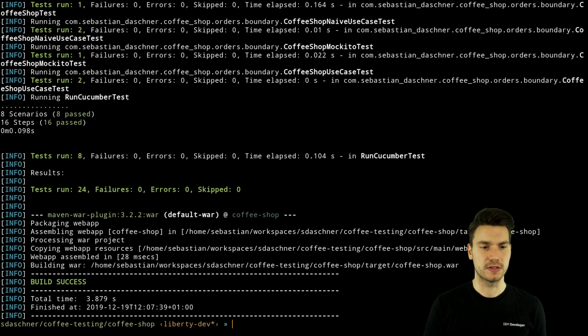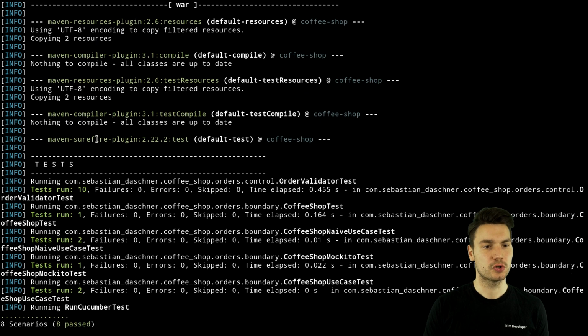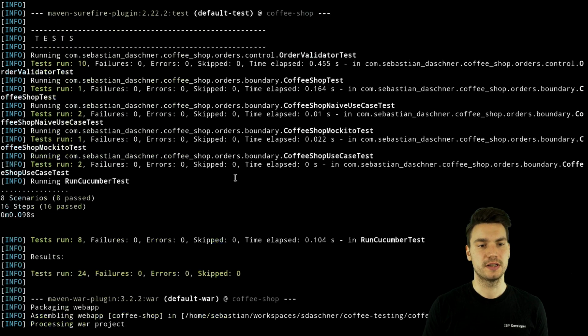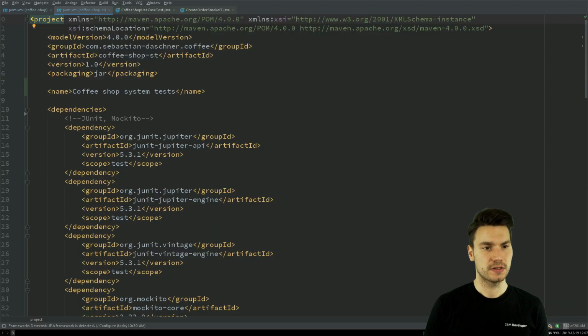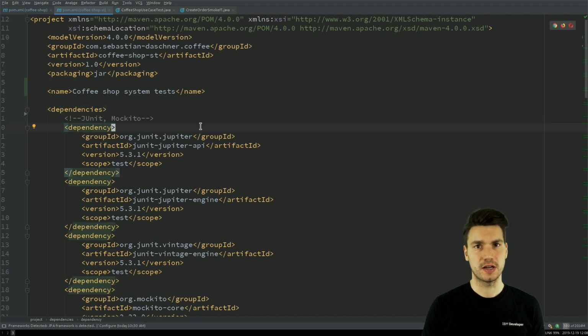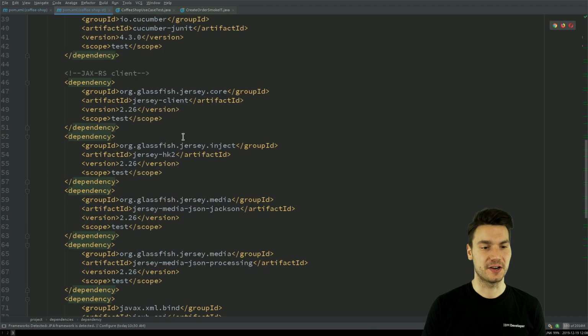And what is a unit test? In our case, we can have a look at that. It means that the Maven Surefire plugin runs the tests for us. So in this case, we have per default a Maven Surefire plugin that runs some tests. I will use plain JUnit technology to execute my tests. You can also use TestNG if that is your technology of choice. The reason why I almost always use JUnit is that it's way more widespread and used out there.